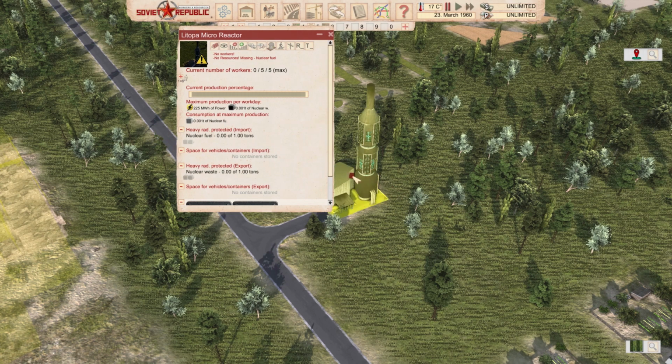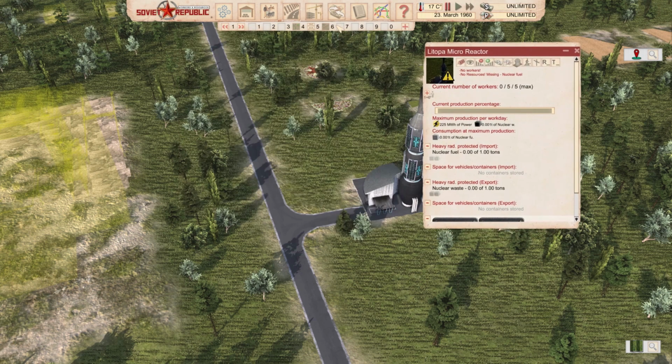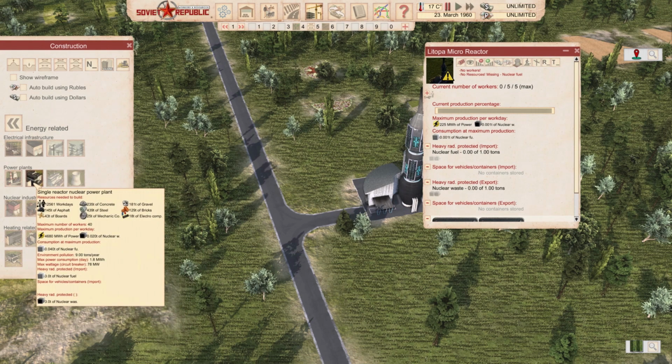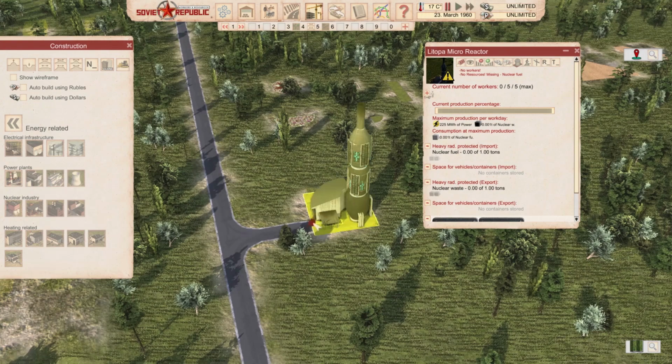But the power production for this unit is really small. This is the smallest power plant I actually have in my mod section. How does it compare to the vanilla one? So we can go into vanilla here, and you can check the nuclear reactors. Single reactor, it's literally 20 times more powerful. It does create a little bit less waste, I believe, but this is really not scalable. It's gonna be really hard to make 20 of these.